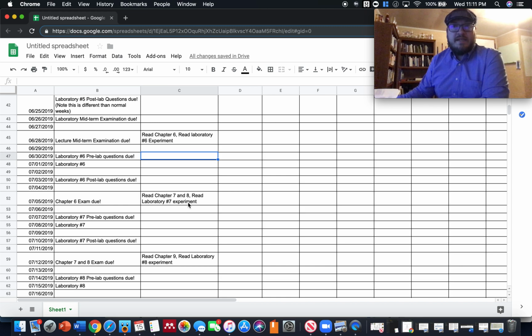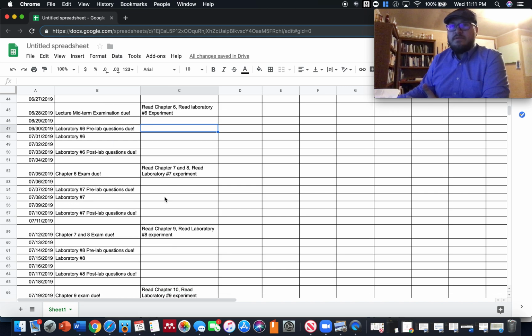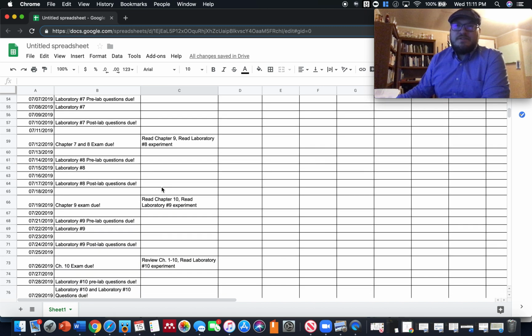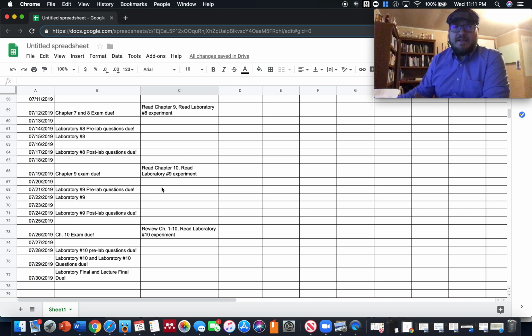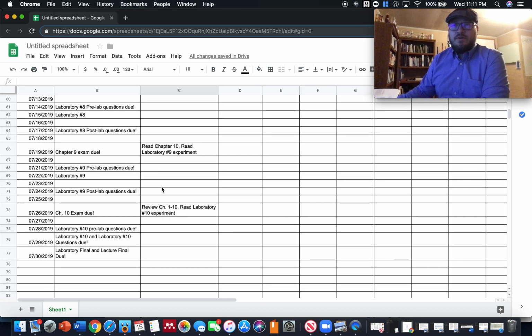I really tried to organize this so that you're going to be aware of everything as it's coming up. If there are any changes to these dates because something comes up, or because we have a change in schedule, or the college closes for some reason, which I doubt would happen in the summertime, but if it did, you're going to want to make sure and just look at the announcements. And if you have any questions, please feel free to ask. Don't just wander in your confusion. Let me know if you have questions.